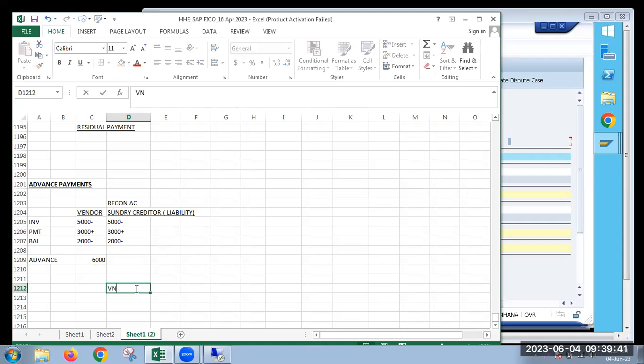Vendor to cash. Correct, vendor to cash only. Because we make the payment, our cash account will get credited and the vendor account will get debited. This is the transaction. So if we make an advance payment, the 6,000 will have a debit balance. As per our concept, whichever transaction we make to the vendor will be copied to the reconciliation account as well. So 6,000 rupees will come here with the general concept.